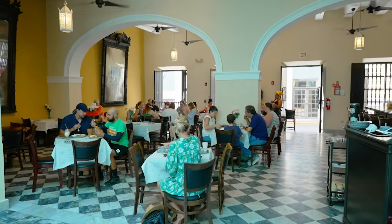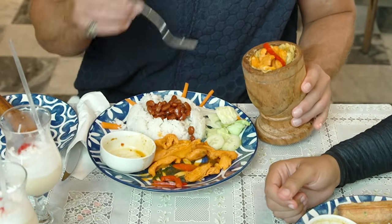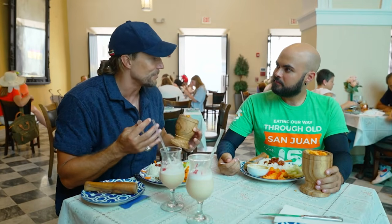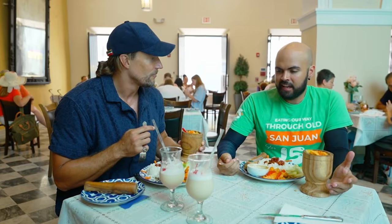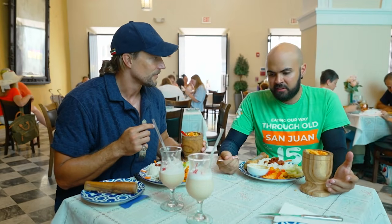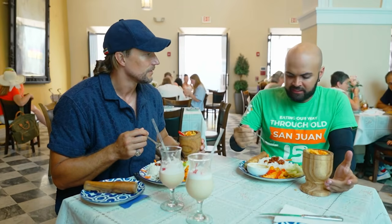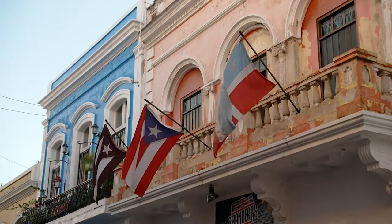Oh, that's so good. So you've got all these vibrant flavors and smells and colors. It's almost like a melting pot, which reminds me a lot of Puerto Rico. It's exactly what it is, really. You're gonna see very similar dishes all through the Caribbean, but those dishes are innately theirs, just like this is innately ours. Well, this is innately delicious, mate, so let's tuck in.